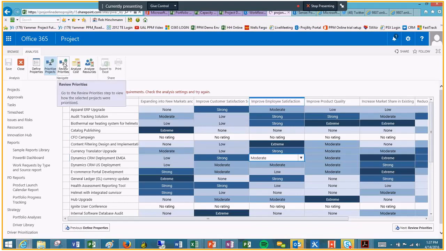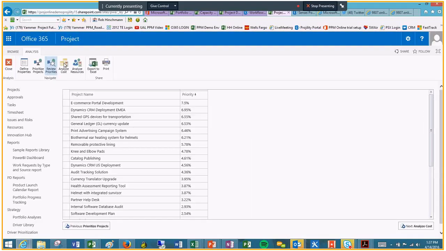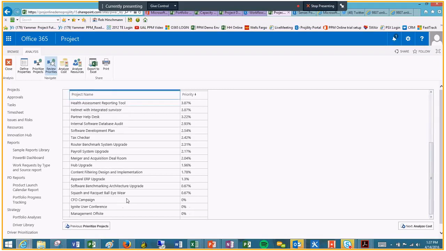And based off that, if we go to the next step, this is where we're going to use some of the automated tools in PPM. It's going to use its algorithms to help you prioritize your projects. It's going to look at all those stack rankings, it's going to look at the business priorities, overlay them together, and now it's going to tell you what your top and bottom priority projects are. And this can be a little disappointing to a lot of folks in the room. If they look and their project is down here at the bottom or it has no alignment, if you don't have all the money, you're probably going to come out of the portfolio.